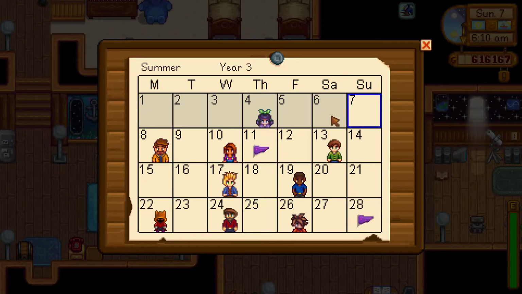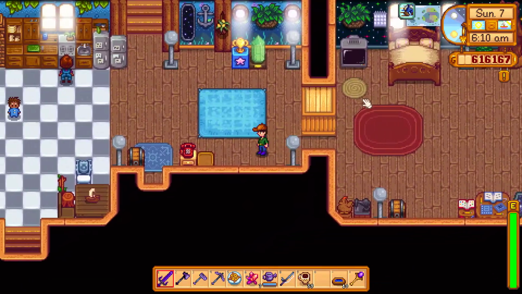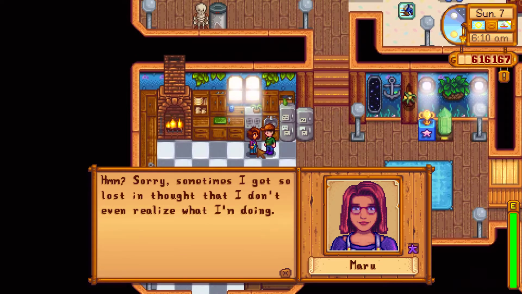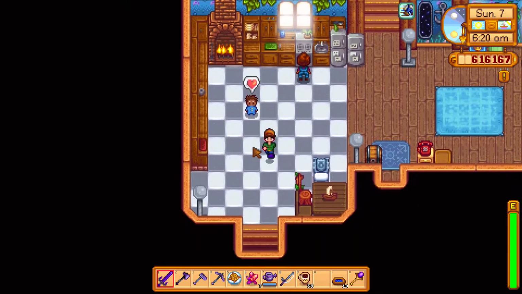Today is the 7th day of summer, year 3. Tomorrow is Gus's birthday. Let's go and check out on everything. Hello Maru. Have some tea. Hello Zach.